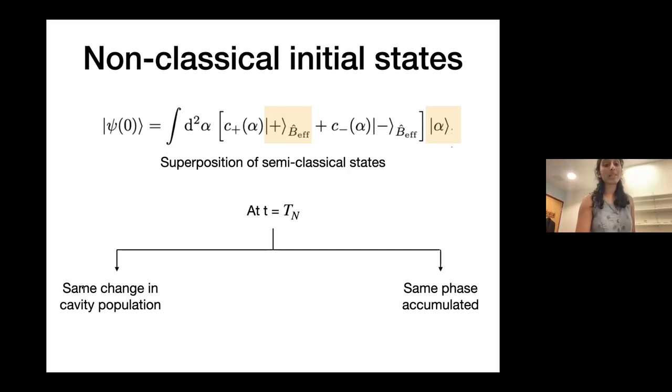And so at these almost periods, much as we just argued in the last few slides, you could say that the change in the cavity population would be the same for all these states in the superposition. But now you have to do a little bit more work to argue that the phase that they accrue is also the same, right? Because if you have a coherent superposition, the phase information is retained. That's the difference between that and a classical ensemble. So you can argue that as well. And so this tells you that for any non-classical initial state of the cavity and qubit, under some conditions, specifically that the non-classical state of the cavity has to be narrow in occupation number space, you would expect this kind of boosting effect.